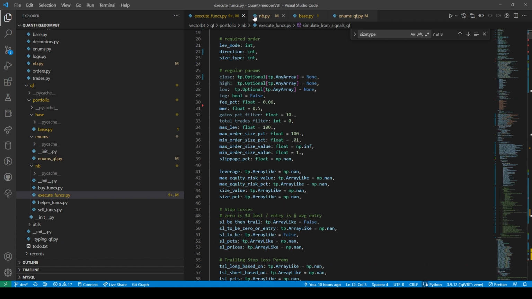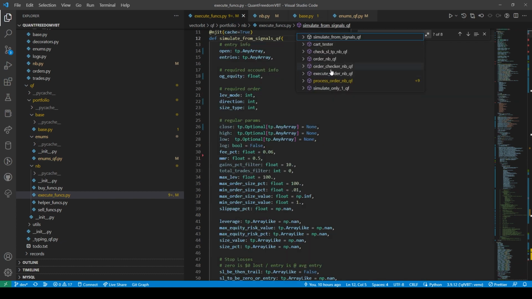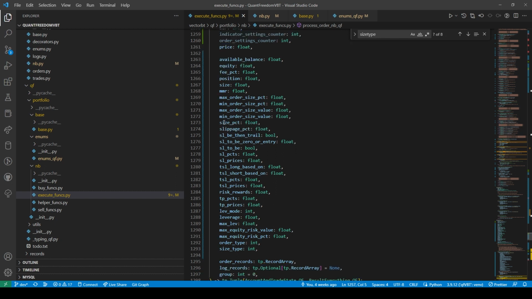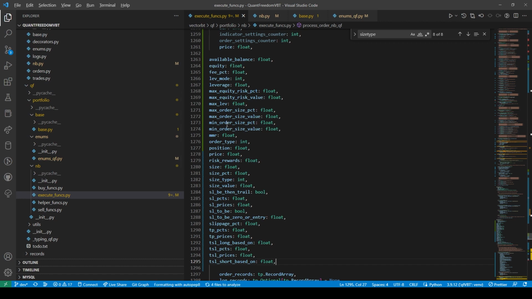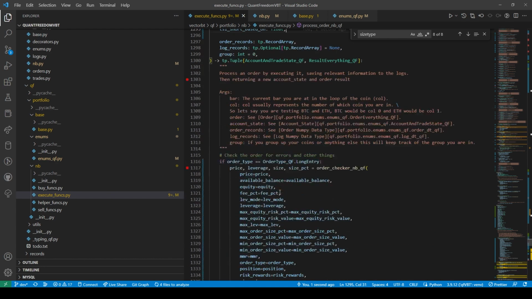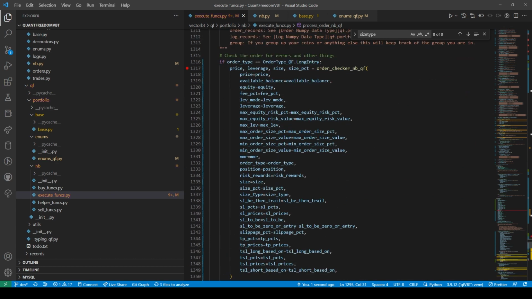So then that means that we also need to send that here, which I think size value, and that means that we also need to send size value. And then this is going to be size value.